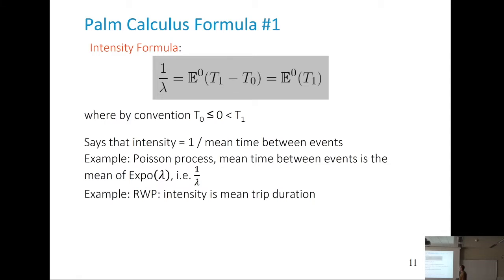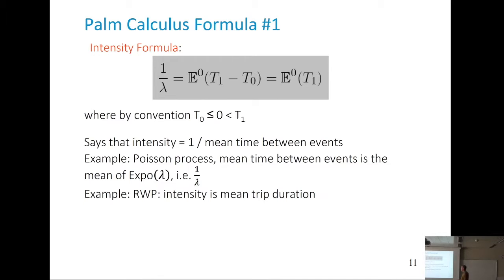But it is formally true for any process that is stationary as we have defined. The two are exactly equal. So first formula: the expected number of events of a stationary process per time unit is 1 over the average duration of the time between two consecutive events. Which is useful, not surprising, but we never know for that kind of thing because 1 over is a nonlinear transformation. So is it true? Yes, here it is true.